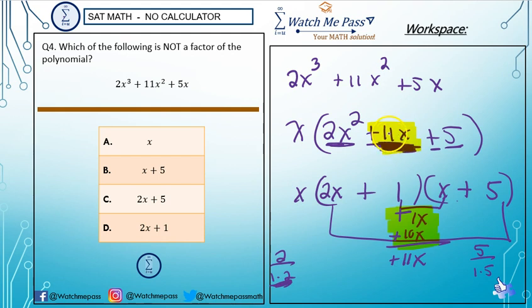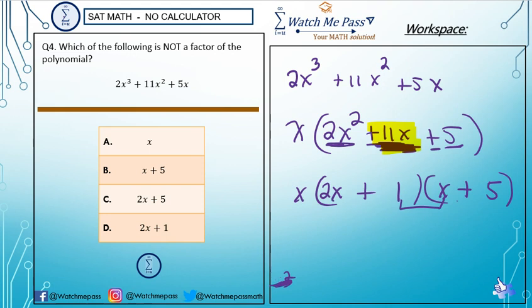Because we all know that if you did not have the coefficient here, your factor base would times up to the end term and also add up to the middle term. And that just saves you a few steps. It's just a quick check. You don't necessarily have to use that quick check. You could factor and then double check by first multiplying by FOIL the 2x plus 1 times x plus 5, getting a result, and then times it back by x.